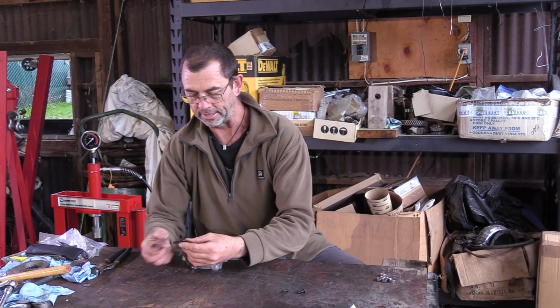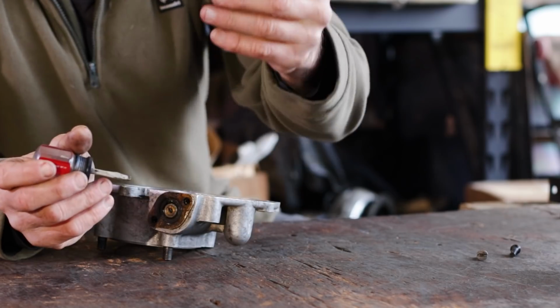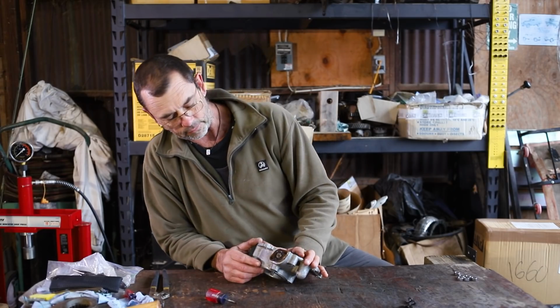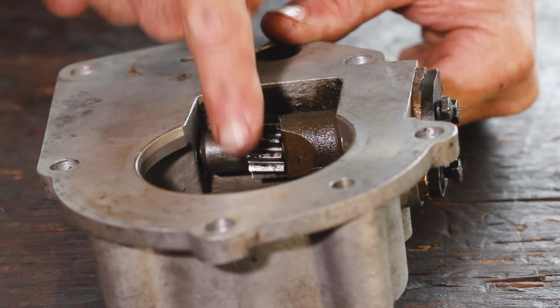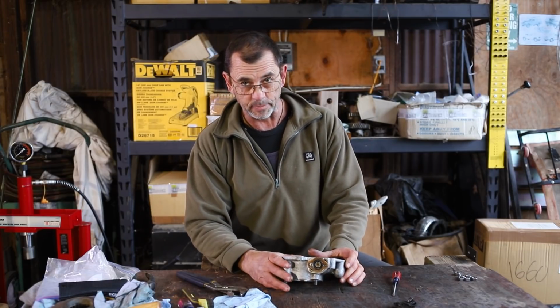So under our cover plate we see the remains of what looks like a gasket. Alright, so keep that in mind. Put that somewhere where we won't lose it. And what we have in here is a seal. And then inside is a pinion within a sleeve. Now the sleeves are easily damaged, however they're not that expensive to replace.